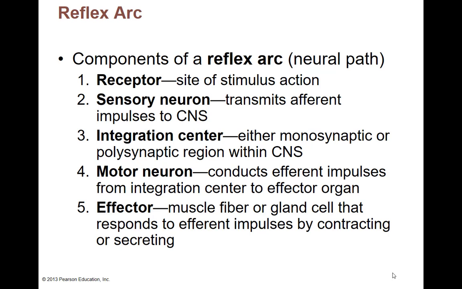So it goes to the central nervous system, spinal cord, and then information travels out of the spinal cord through a motor neuron. Motor meaning action. We're going to do something about the fact that you just touched a burning hot oven. The effector is what organ is affected. Which organ is going to do something about it? In our example, it's going to be a muscle fiber that's going to pull your hand away, extremely fast. It may be various gland cells and other parts of our body.